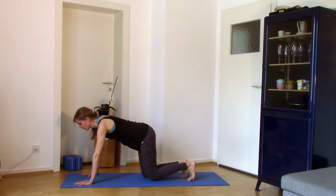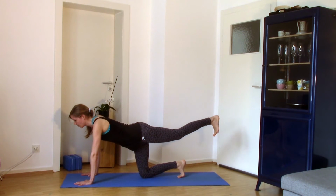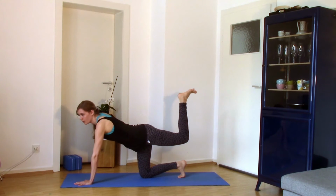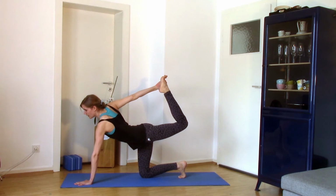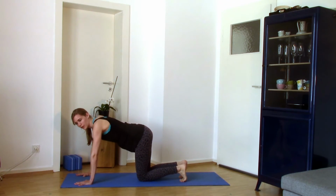Once you've reached the floor, bring the right leg back out behind you, lift it up. Lift the leg up and then bend at the knee. Bring your left arm out in front of you and either stay here or grab your back foot. If you grab your back foot, start pushing your foot into your hand. Lift the leg up high, open your heart and your chest, and balance this pose. And then release, hand and knee back to the floor, switch sides.